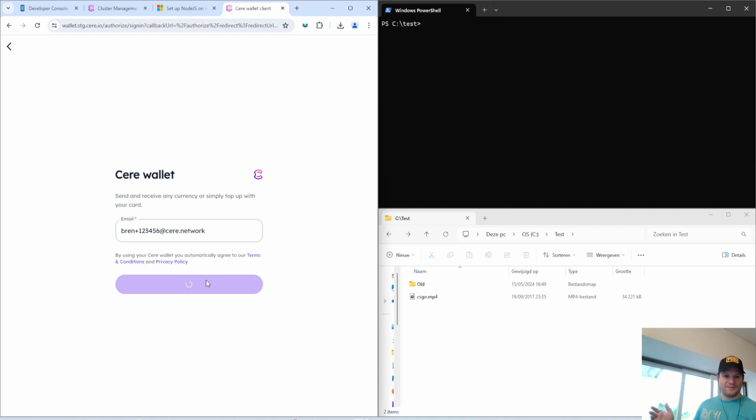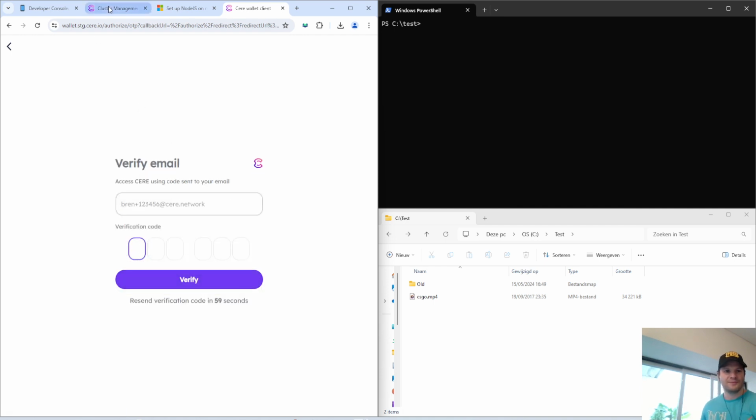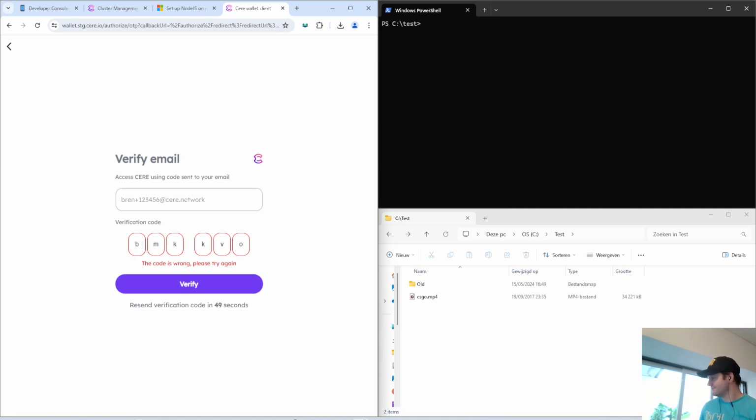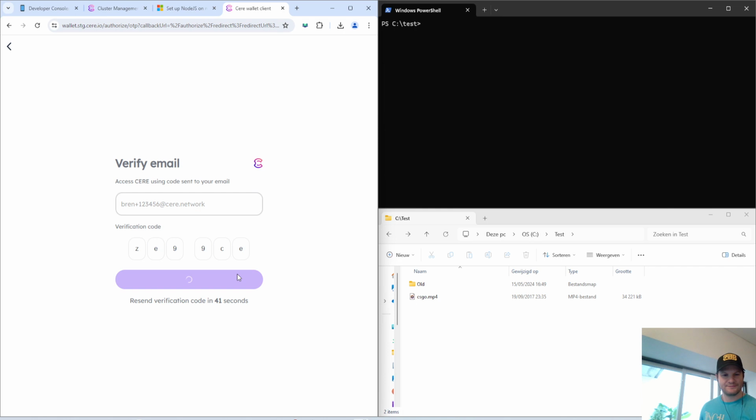Same thing, get your OTP to log in. And that went fast. Copy paste it. Oh, it's the old one. That should be the new one. Give it a few seconds.